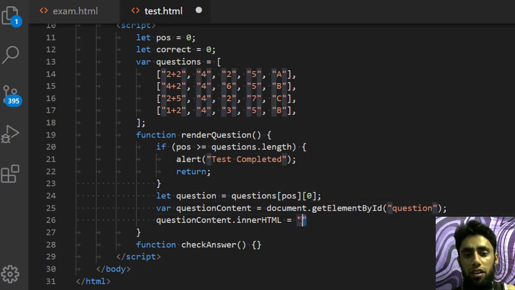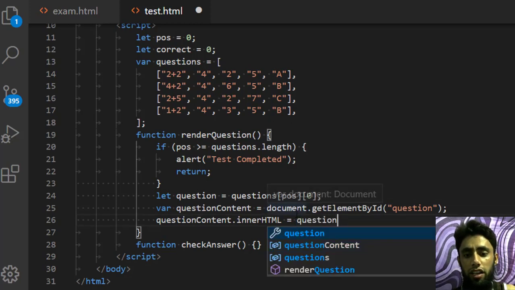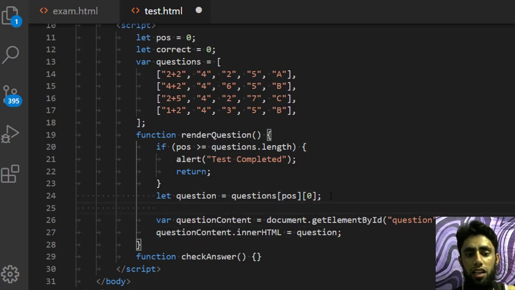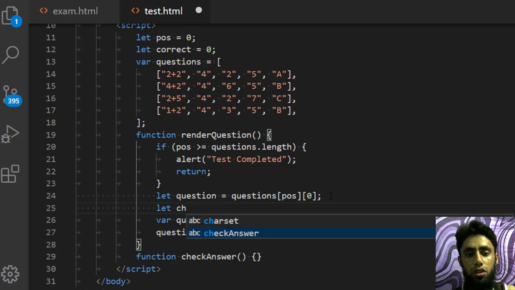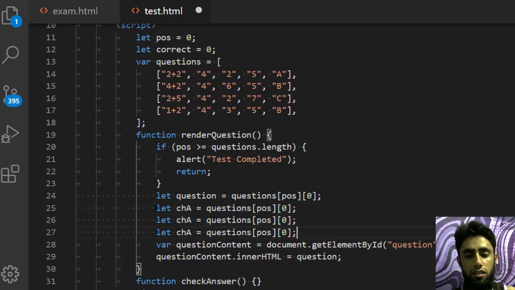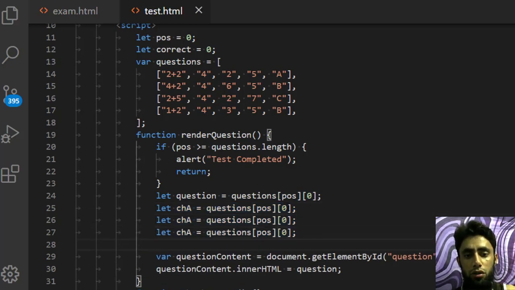All right, so this would be my question. What I will be writing here is question. This would be shown on the output screen. Another thing I need to write is whatever the options and the answers would be. So for example, choiceA equals the same thing I will be writing from here, this one, and then I will be modifying their index. Here you can see that the first option would be on the first index, the second on the second one, and the third on the third one, and at the end we will have this answer.